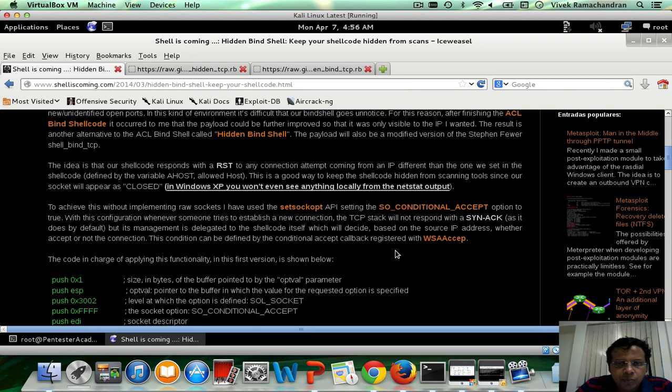Now, basically what Borja has done is, in most cases, if you have a bind shell payload and you end up running it, then anyone can access that payload. At the very same time, a lot of network scanners can go ahead and detect the presence of such a shell. Now, this is really where one would probably want to use an IP based ACL to ensure that only the attacker's machine manages to connect to the bind shell.